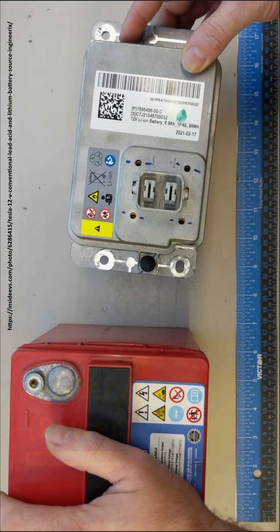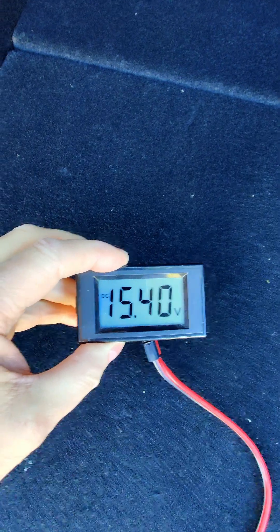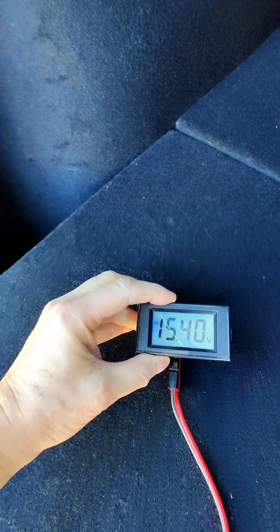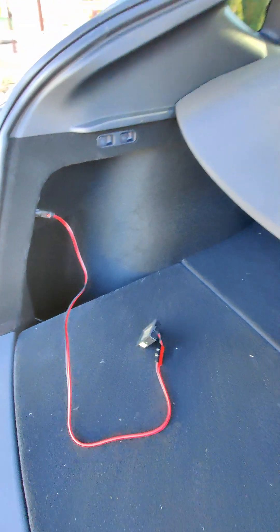B for battery. The Tesla Model Y is not a car where you want to drill a hole up front to get to the low voltage battery to power your radio. Beginning in about 2022, Tesla put a lithium ion low voltage battery in place of traditional lead acid batteries. These run the computers and have a nominal voltage of about 15.4 to 15.6 volts — a little too high for the radio — so you don't want to run even directly off the cigarette lighter. You need some other kind of solution.